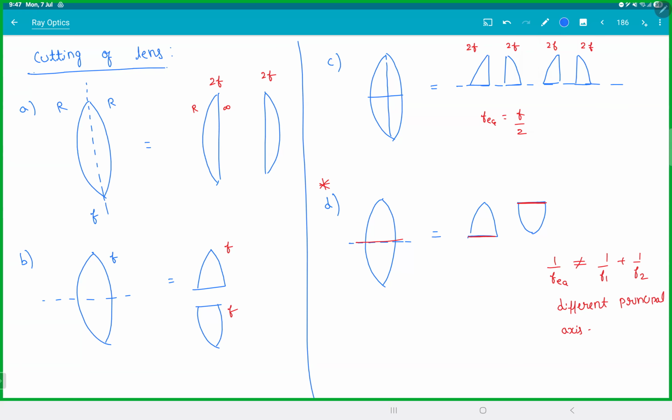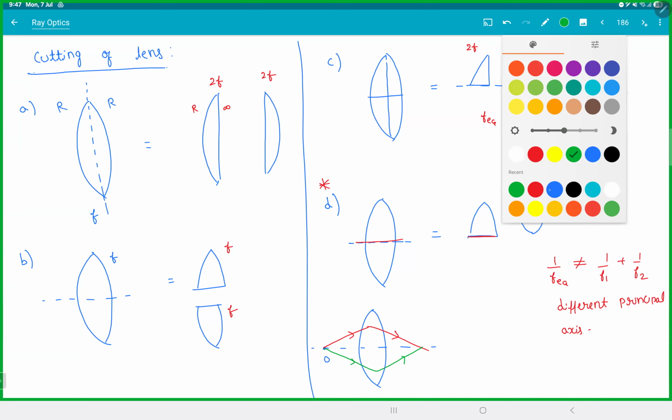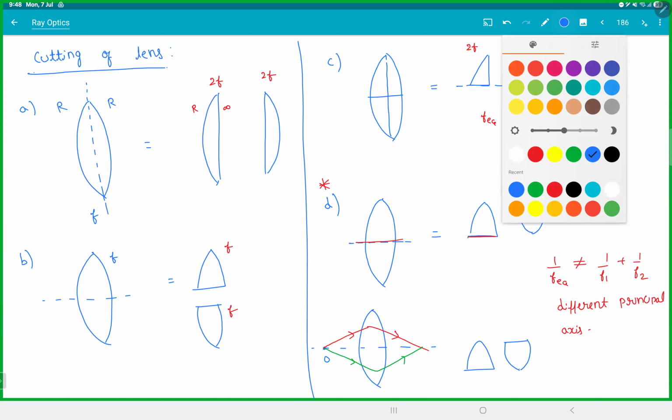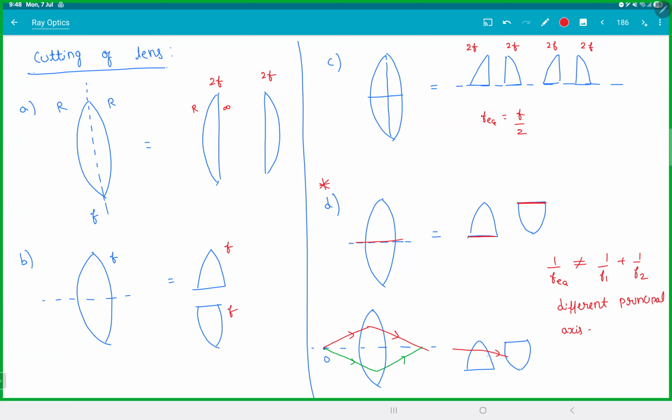Then, if you think about this, look at this. When you send light rays through a lens, you will notice something. The light rays which go above the principal axis, they bend downward. The light rays which go below the principal axis, they go upward. That means if you try to send a light ray through this system, if you send a parallel light ray, it will get pushed down. This bottom one will push it up. Again, you'll get a parallel ray. So if you send a ray and it comes out parallelly, what is the power? 0. And focal length is infinity.